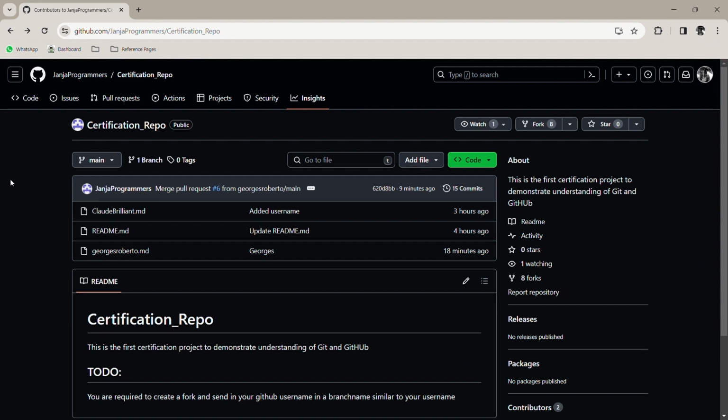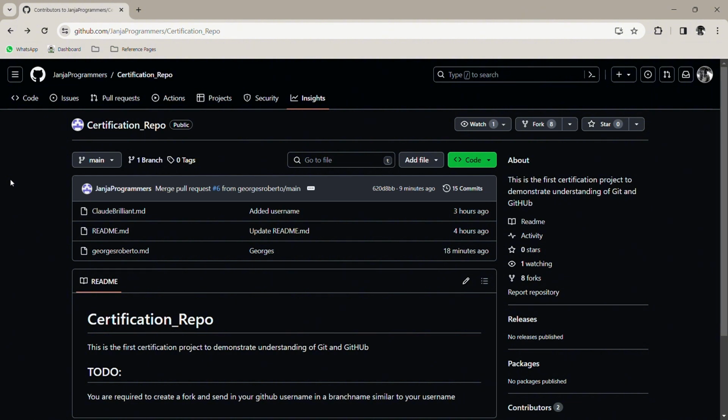I hope you are now well versed with basic Git commands, how to branch, how to pull, how to switch between branches, how to create branches, how to delete branches. And I also hope you can now push and pull between cloned repositories and forked repositories.